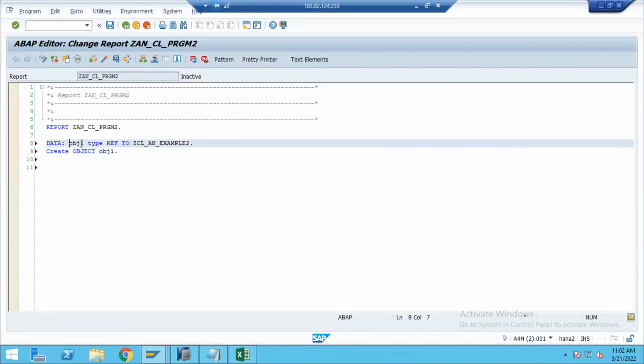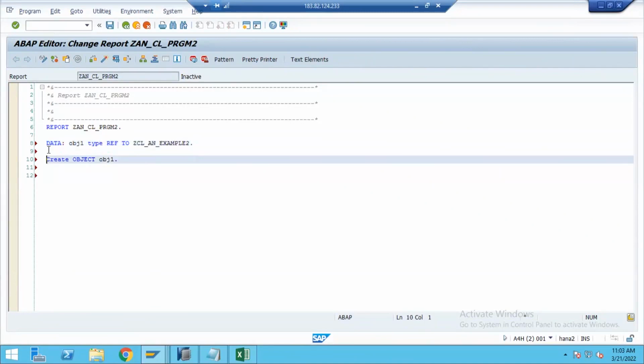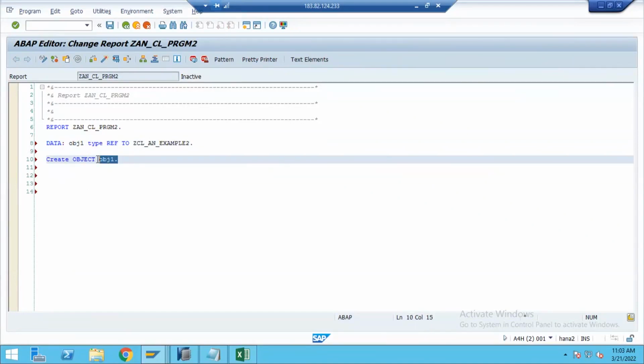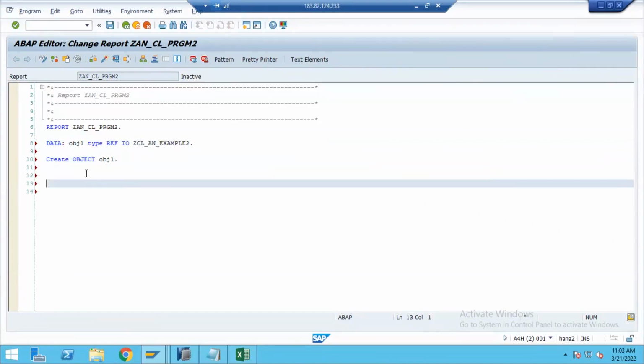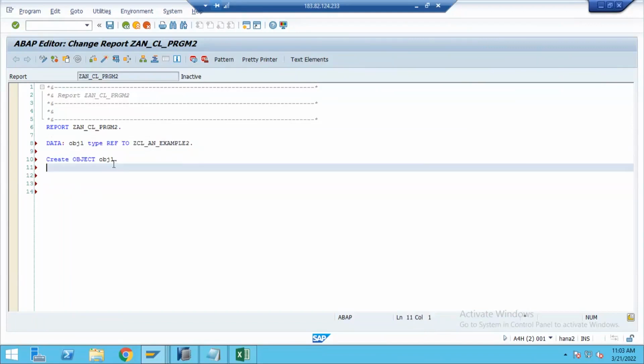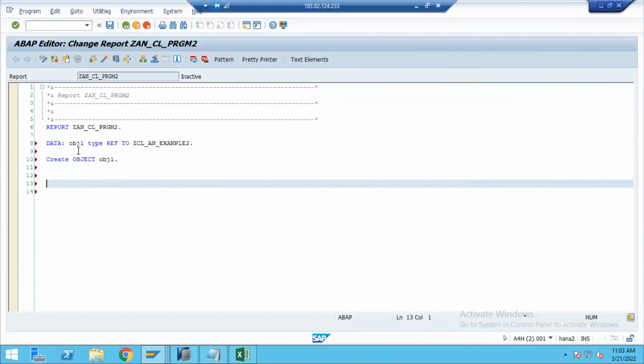The first line is not really defining, but we can call it referencing. This object is referring to our class, and the second line is very important. In this second line only the object creation happens. So data and then create object. These two parts are combinedly called creating an object. So that's why I call it the first step.